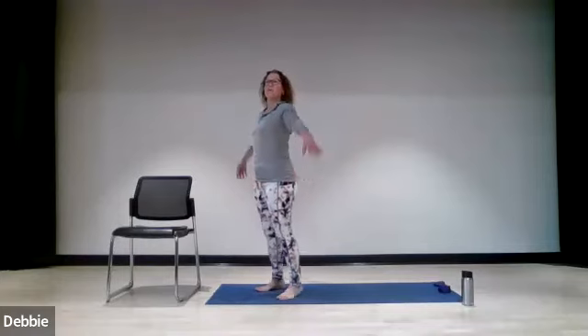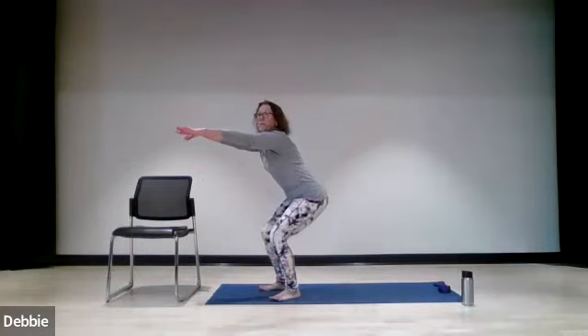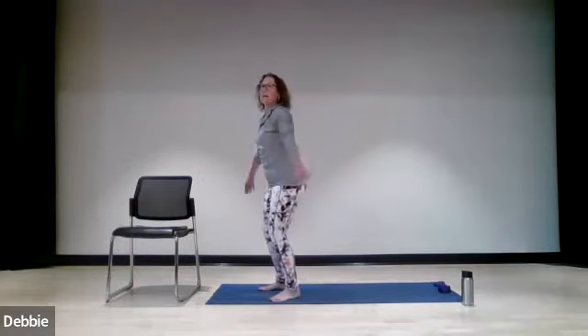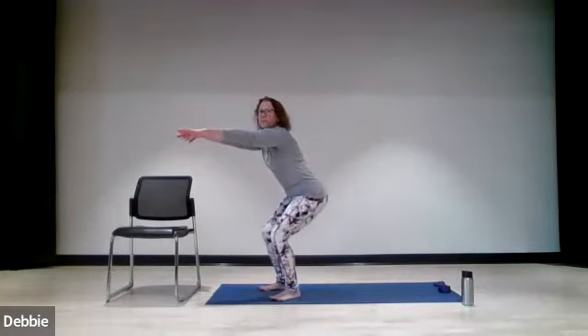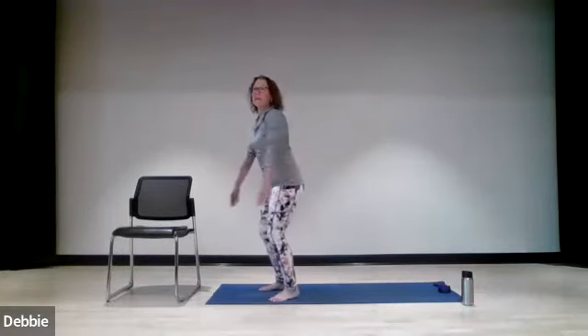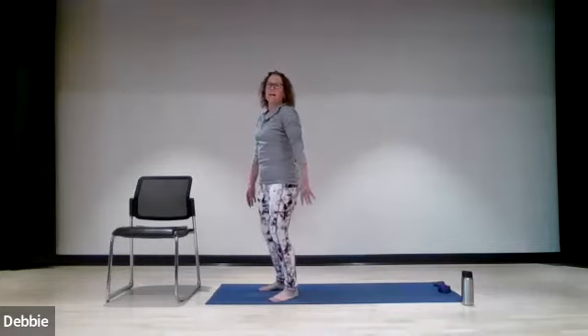So we're going to do a little combination of both moves — take it down with arms forward, and when we come up we're going to lift the arms and the heels out to the side. We're only going to go for three sets. Sit it back, arms forward, come back, arms out to the side. Taking it down, reaching forward, and bringing it up to arms to the side. One more — taking it down, reach it forward, coming back up, arms out to the side. And bringing the arms down.